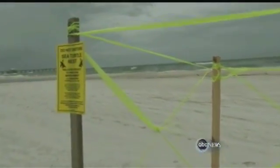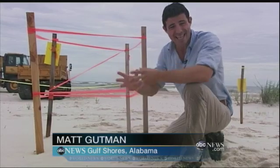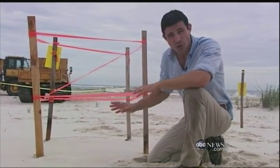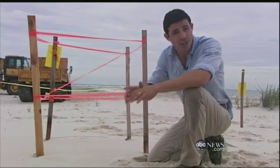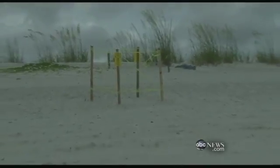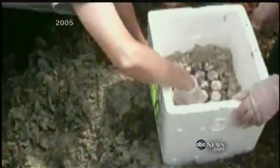We believe that any hatchlings that would crawl into the Gulf Coast at this point would not survive. But usurping Mother Nature's role is also risky. Each of the 151 eggs in this nest will be meticulously placed in temperature-controlled styrofoam packaging. These eggs are so fragile that just turning them upside down could kill a hatchling. After about 55 days of incubation, most of it on these beaches, they'll claw out of their shells, still in that styrofoam, then set free.